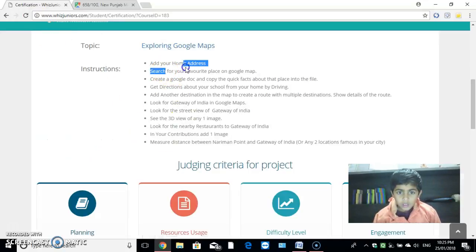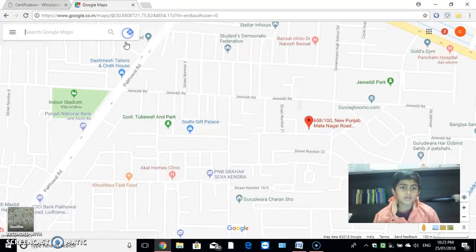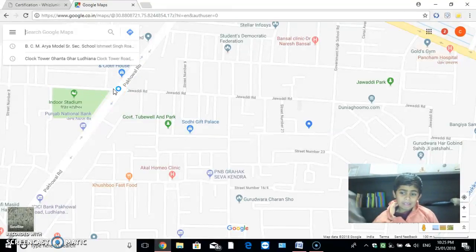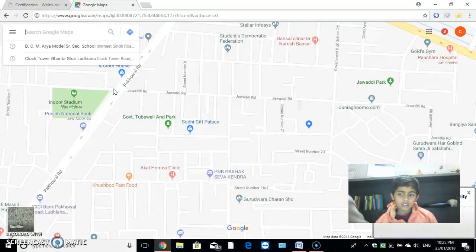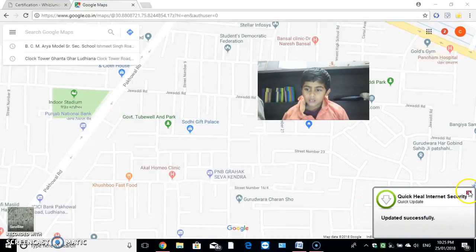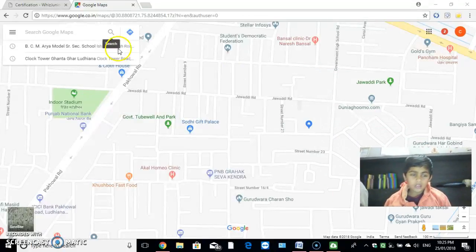Now search your favorite place on Google Map. Okay. My favorite place should be here.